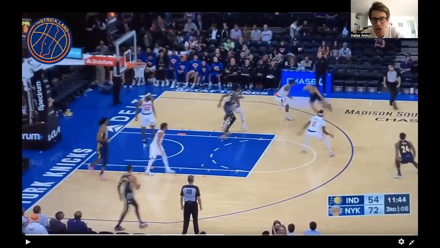The scheme is for Julius to switch out onto RJ's man. And essentially 1 through 4 in the defensive scheme now is often switching ball screens. Not all the time, but often switching ball screens, where 1-5, 2-5, 3-5, and 4-5 are playing traditional drop defense with Mitch, which makes sense.